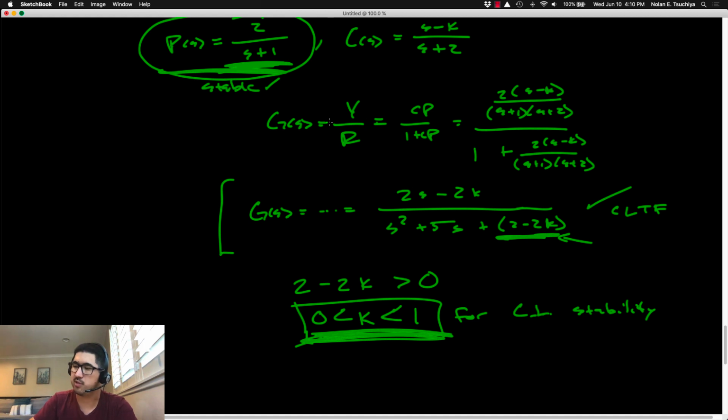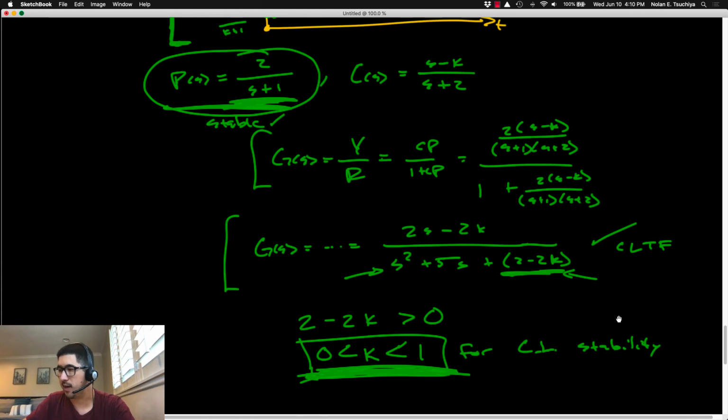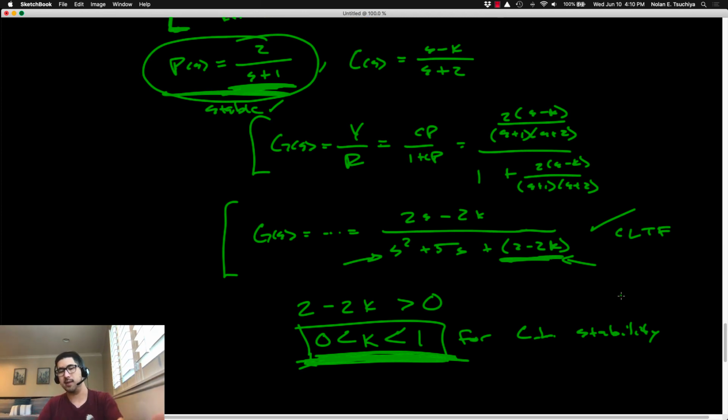And the only reason we know this is because we computed our closed loop transfer function and looked at its denominator to sort out that k has to be within this range to guarantee closed loop stability. So this was a quicker example, but it's an important one. It highlights the fact that it's very easy to destabilize a perfectly stable system once you close the loop. The conclusion is that you just have to be careful with feedback control, because it is relatively easy to destabilize systems. This is not a case of don't close the loop and start messing around with gain values, because you may destabilize the system.